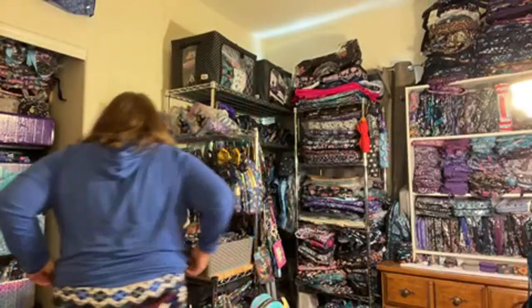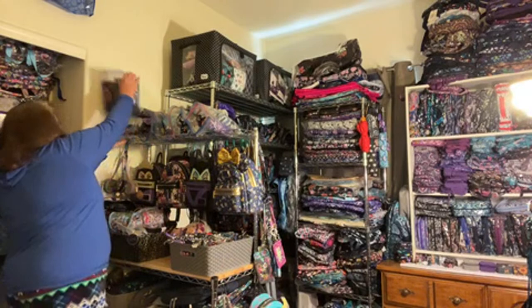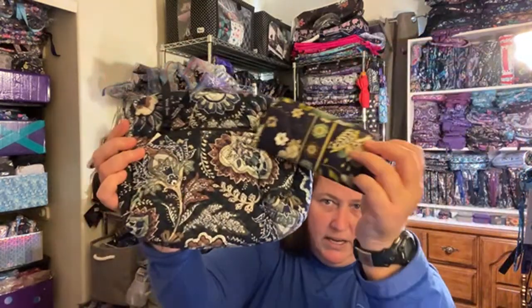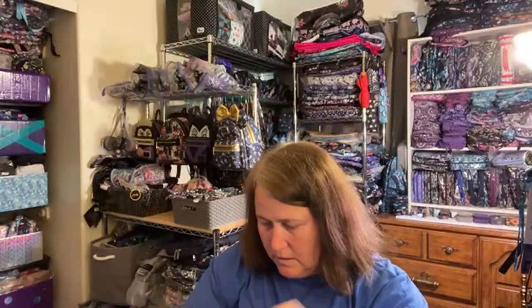Okay. Let's see. My pants are falling down. All right. We do have... Ooh! I'm glad you asked because I do have some that might match better than this one. So this is Sure Enough. I have a Stephanie Dawn. It's not a pinch top, but it is padded. And this one is that pattern that's similar. So it's not matchy-matchy, but it does coordinate kind of nicely.